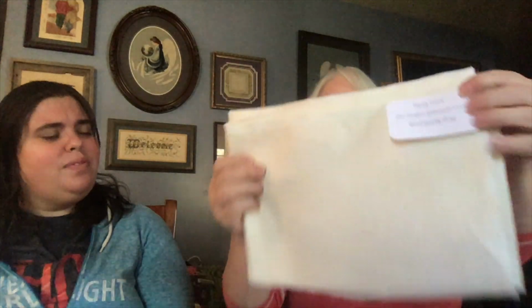My copy is not a color copy, so I thought I would just pull the picture out to show you. But so Doug dyed a piece of fabric for me, and it is 36 count Edinburgh linen, and he is so sweet. He named this Sunny Laura. Oh, isn't that cute? That is cute. And it is really pretty. It's just a nice yellow. You can see it better, I think, back here. Yes. And when I go this way, then you get a little more shadow and can see it. But it is just the softest, prettiest yellow.